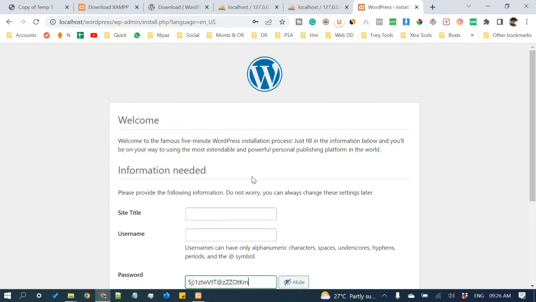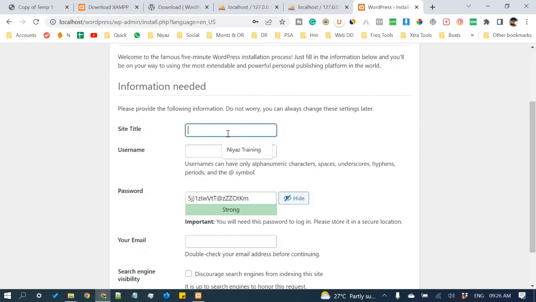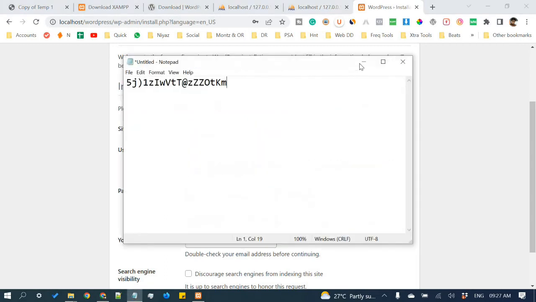Here you go. We just need to give the information for our WordPress dashboard. I'm giving the site title as Niyaz training and the username as admin, and for the password you can use the recommended automatically generated password, or you can use any other simple password. I'm just copying this auto-generated password into a notebook.